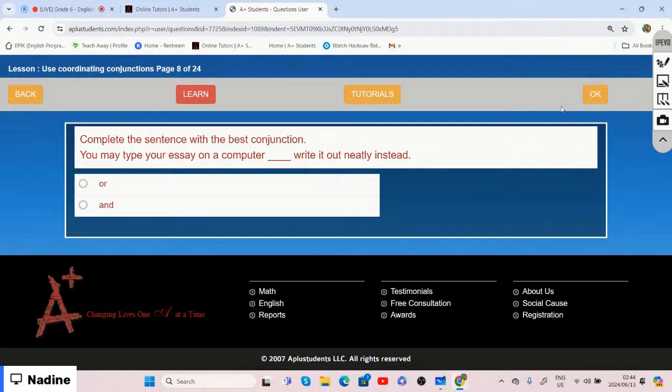In this case, we're going to say or, because now it means that you have an option of either typing it on the computer or writing it out on a page. So we'll go with or.